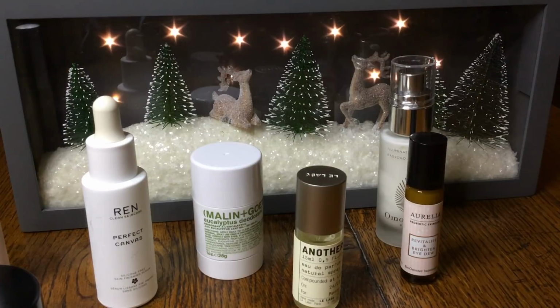My other gripe is that there were 2 vouchers for £10 off at Liberty included in the calendar. One of them expiring on Christmas Eve, the other one expiring, I think, on the 31st of January, so there's still time to use that. But both of them appeared in drawers very late on. I'm going to say around the kind of 20th mark, the one that expired on Christmas Eve, which is a real shame because there was no time for me to use it, and it really should have been in a drawer right at the beginning, I think. But, you know, that's just one little gripe.